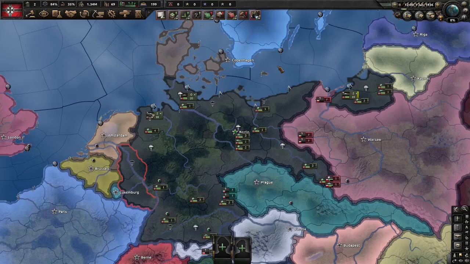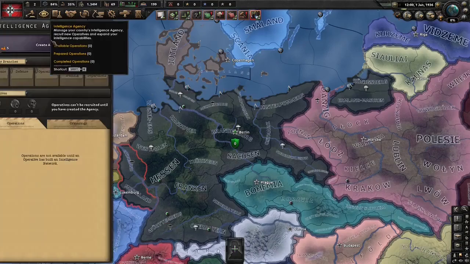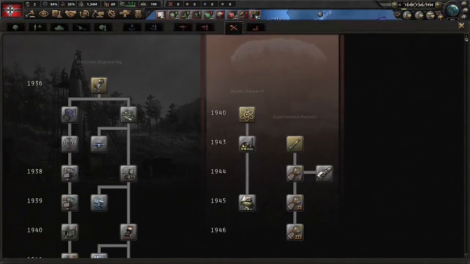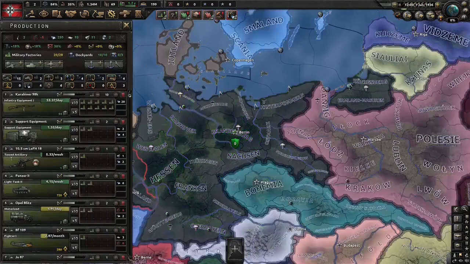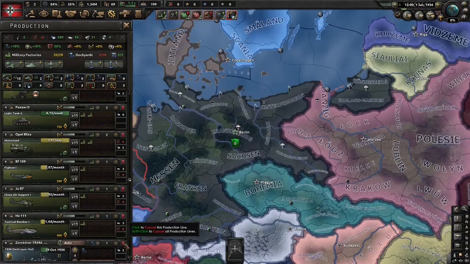Let's just begin, shall we? Of course, we'll create an intelligence agency, always useful. We'll start with support, weapons, electronics and industry for our research, which always works out pretty well. Of course, the civs will be moved into more mills in Brandenburg and Saarland for now. Similarly, we're going to drop all of the dockyards building ships for now, but we're going to continue to build the Type 7 sub.